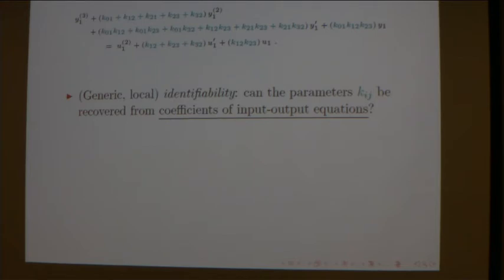So then the question is, okay, so now I know the values of these coefficients, can I then recover the parameters? That's the question I'm asking. Okay? So our definition for identifiability is: given these actual values of the coefficients, right, these sums, can you then recover the Kij's? Did you say again how you find the coefficients?